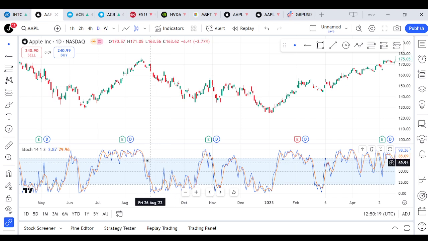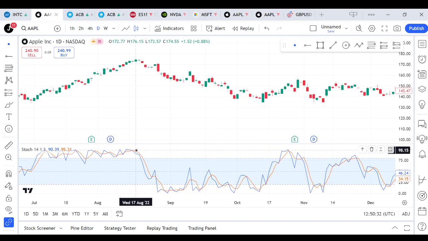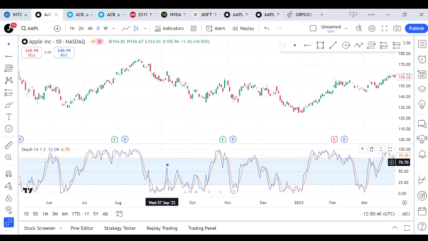So you can see the D line is the orange line, which helps smooth out the signals given by the K line. And the D line is just the moving average of the K line. You can see the K line is rough, but you have the D line, the orange line, being a smoothed moving average, which helps us understand what exactly is going on with the K line, because the K line can be very volatile and rough, but the D line is smooth.